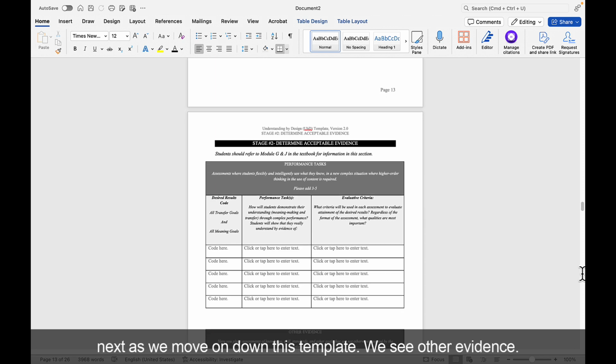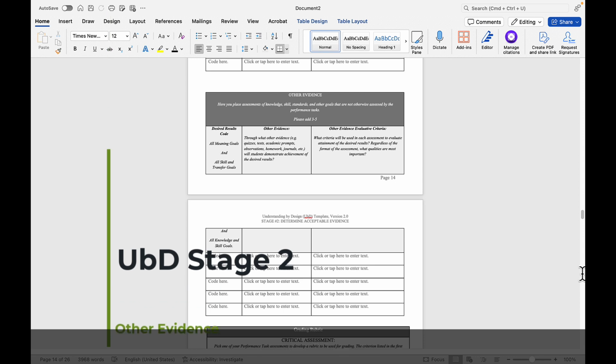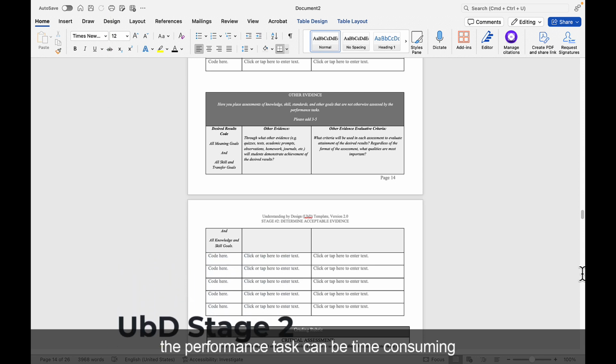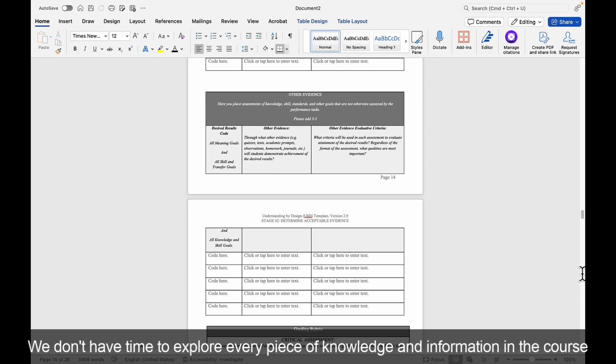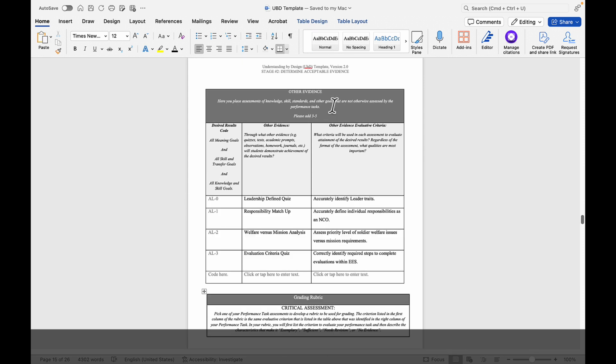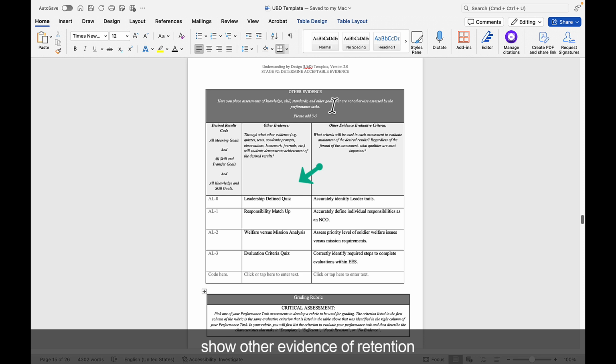Next, as we move on down this template, we see other evidence. As mentioned before, the performance task can be time-consuming and require a very in-depth approach and application. We don't have time to explore every piece of knowledge and information in the course. Therefore, we will use other things like quizzes or other prompts or questions or other forms of exploration to show other evidence of retention of information shared.